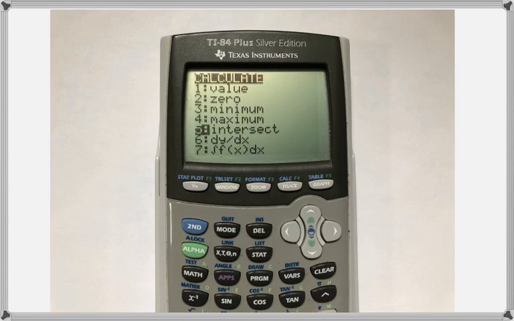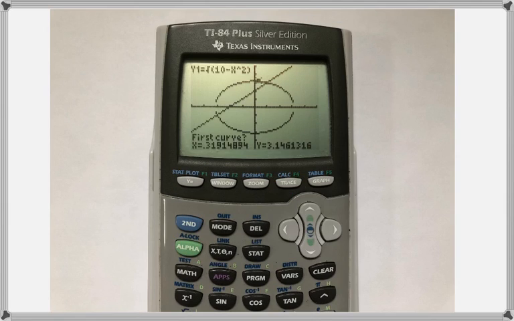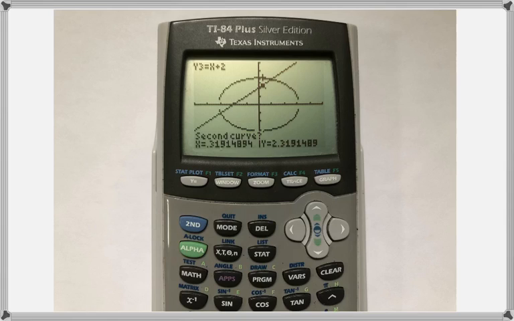So I'm going to go to second calc, and let's figure out what this point is first. So my first curve, it's kind of helpful to look up here. It's the y1. I'm looking at the top half of that circle, and press enter. And then I want to find the intersection point with a line.